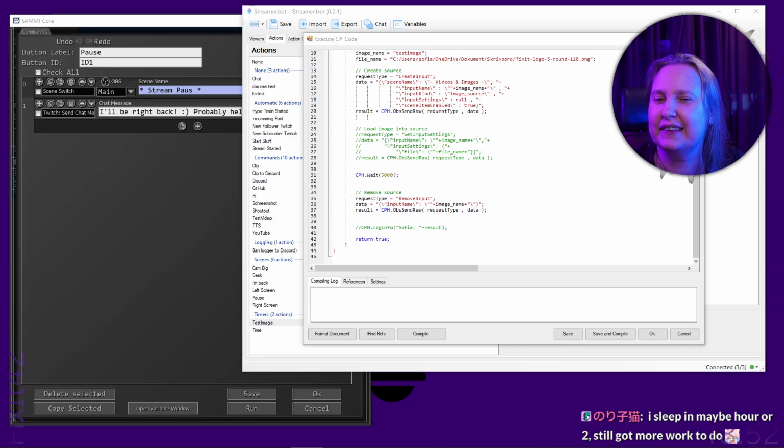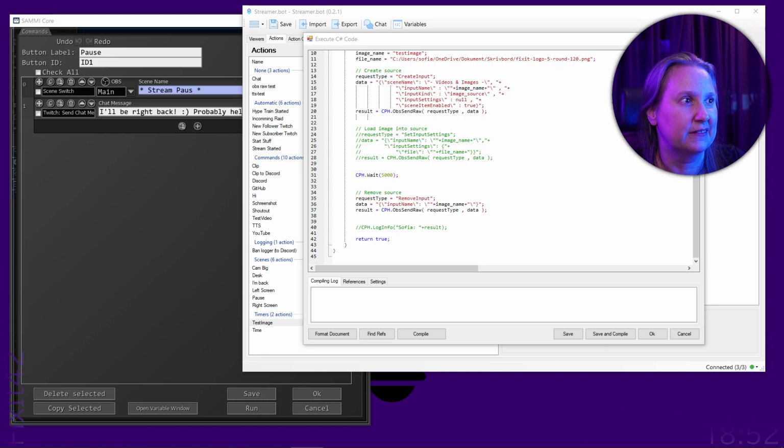I sleep in maybe an hour or two. Still got more work to do. So like a long nap and then work. Okay. I hope you get good sleep then, intense, deep sleep, so you get lots of energy to do fun stuff afterwards. Was it fun work, isn't it? I hope so.